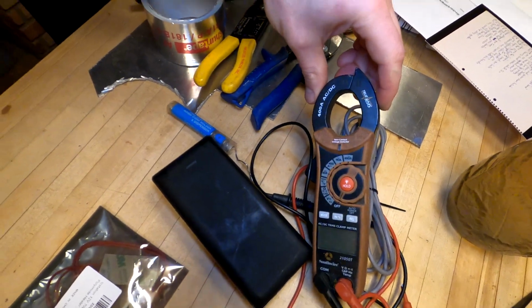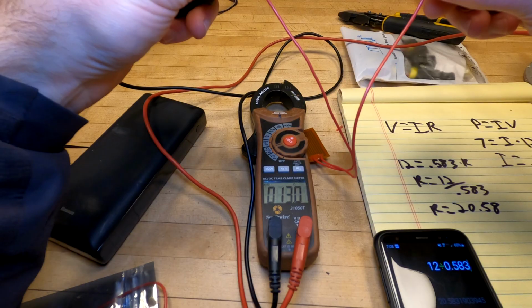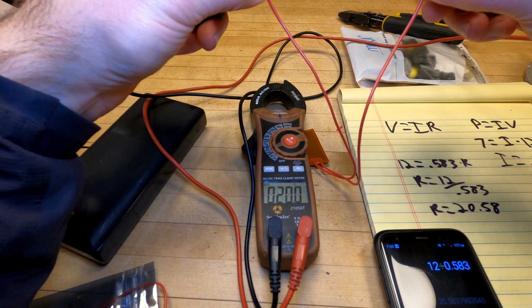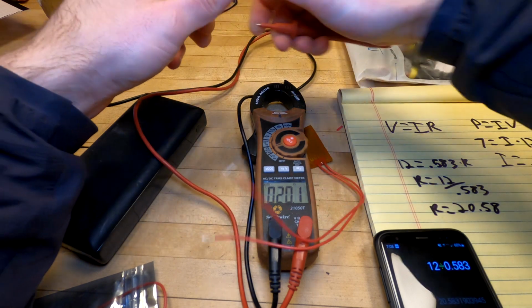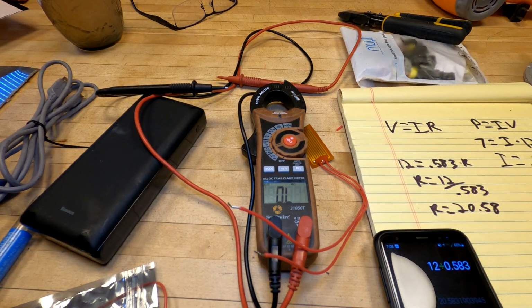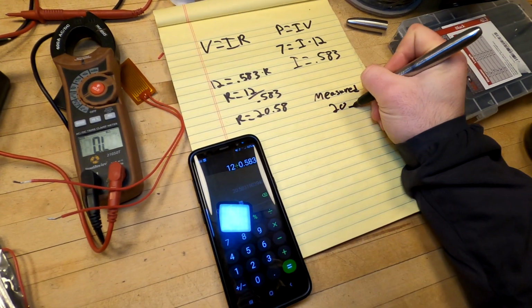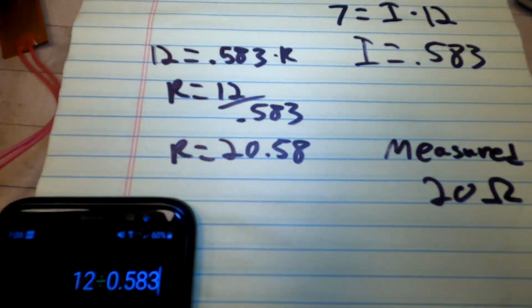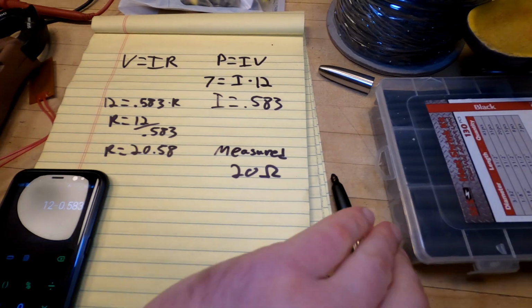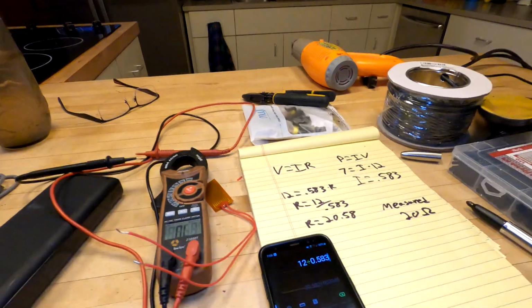Alright, that's how much resistance is supposedly in here. We can do a quick check now and see if that's right because I have a meter over here. I can either kind of confirm or deny that. This thing's kind of doing its thing and settling. So it's measuring 20.1 ohms, 20 ohms. Alright, so we just measured 20 ohms. We calculated 20.58. That's very close. That's like 0.5% difference. I'd say we are off to a good start.